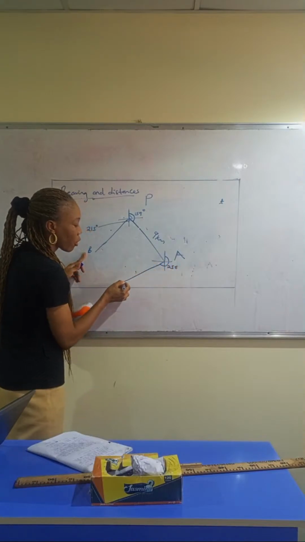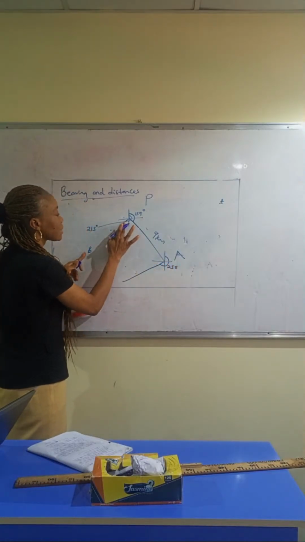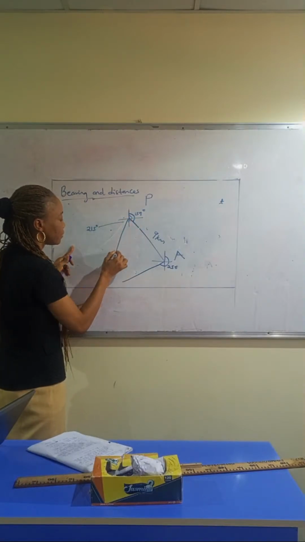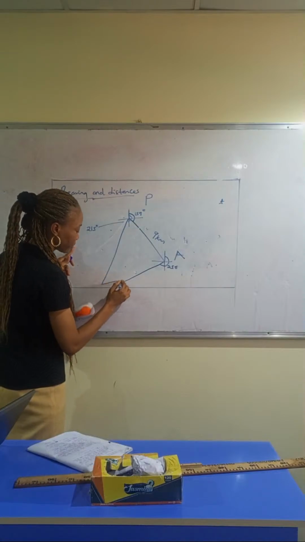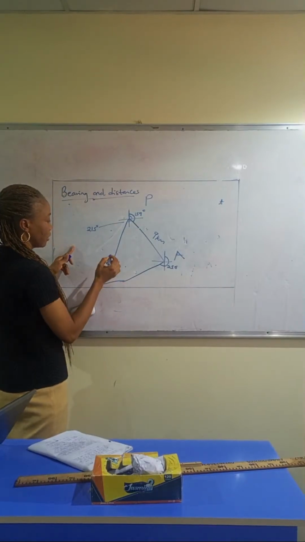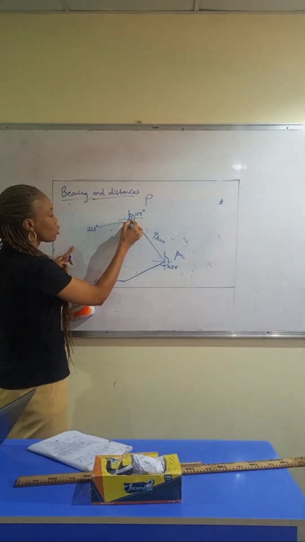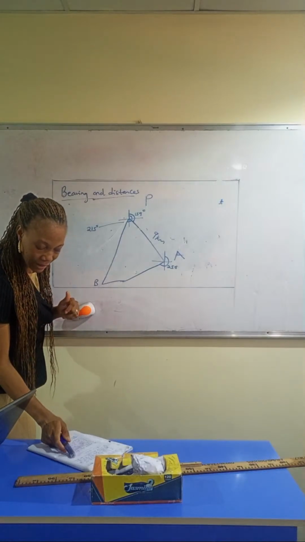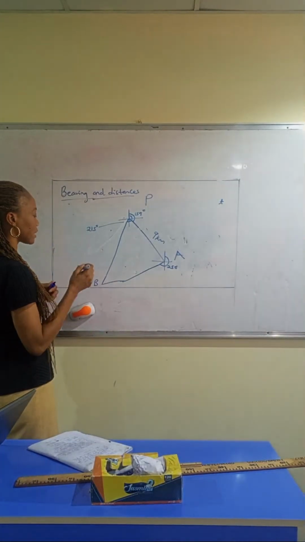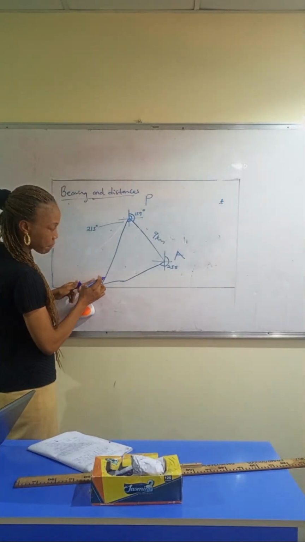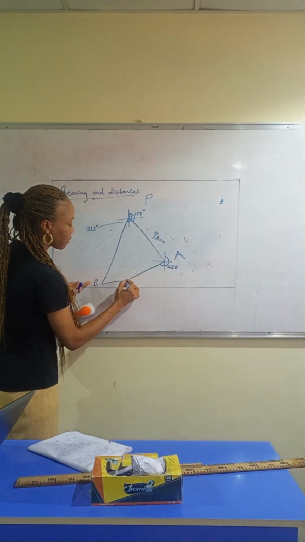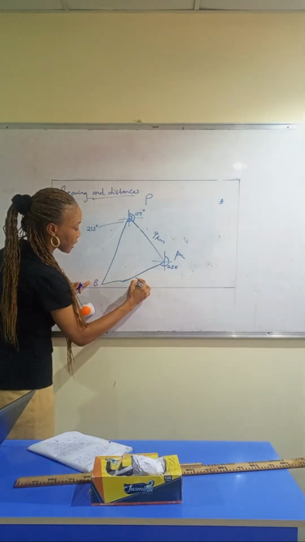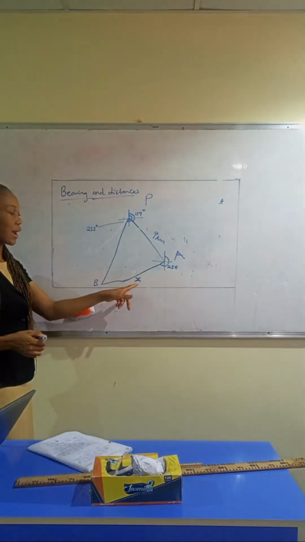You now complete it. So it means that our B is here. Remember that B turned 215 here and 256. So what are we looking for? Calculate the distance of B from A. We are looking for the distance of B here from A. We are looking for this distance, B from A. So let's use X to show what we are looking for.